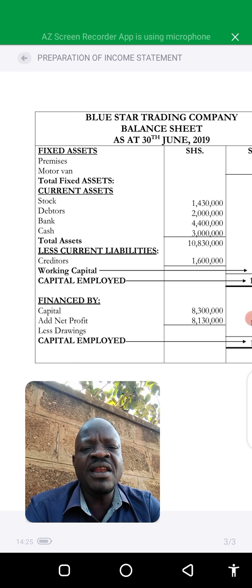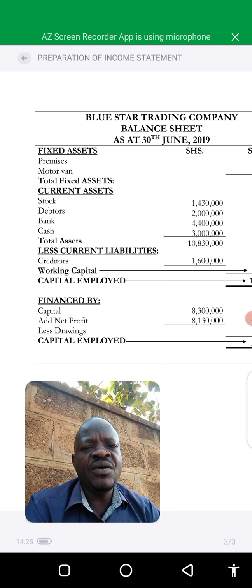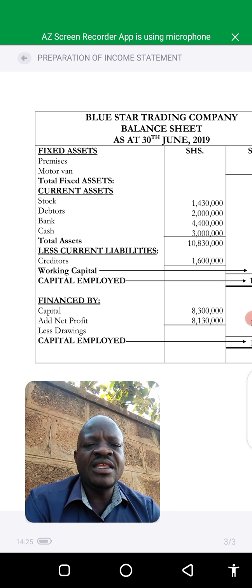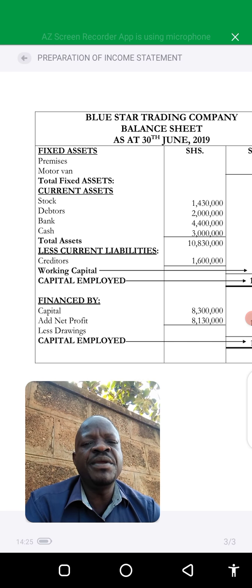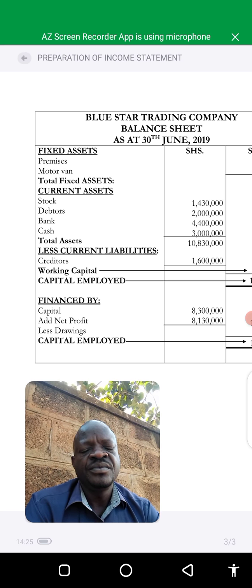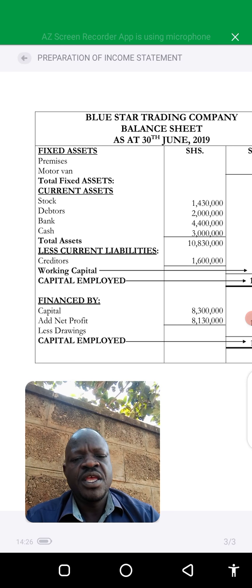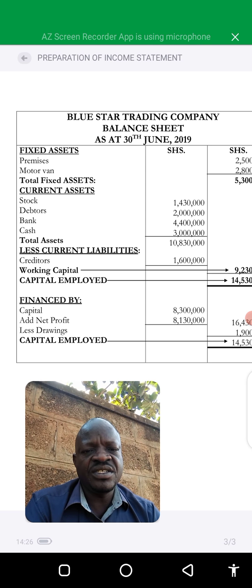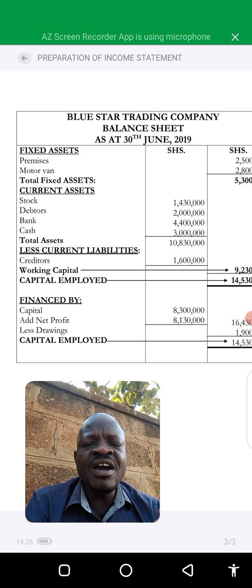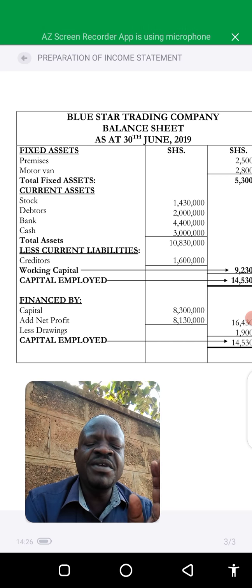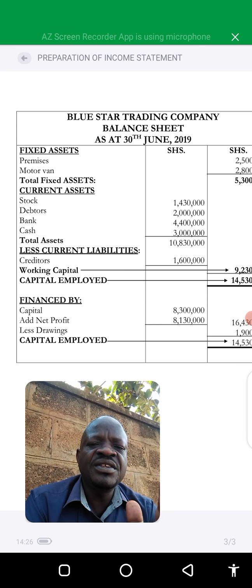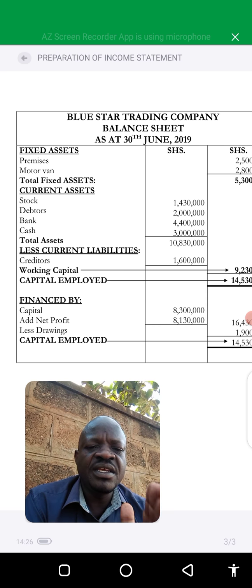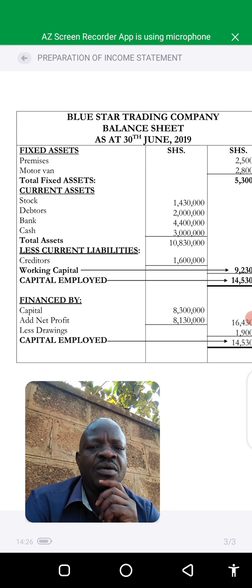Now, we shall prepare more balance sheets as we continue to see how they are prepared. But the first thing we have in this one here, as I said, there are items we are going to get which may not be here, but we shall get them also as we move on. We are beginning from the simple ones. The first thing we are going to get is fixed assets. One thing you have to know, look at the units which have been applied. If the units are in shillings, indicate shillings. If they are in pounds, indicate pounds. If they are in dollars, indicate them as dollars. So that's how we are going to prepare them.